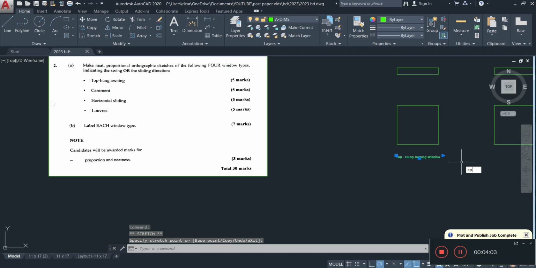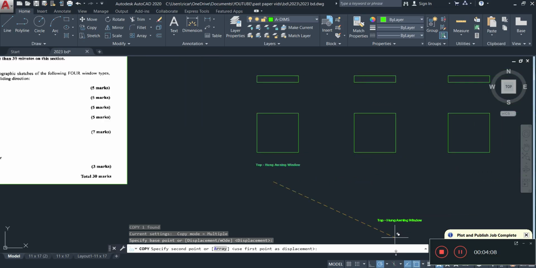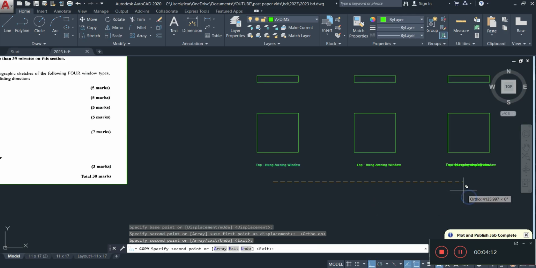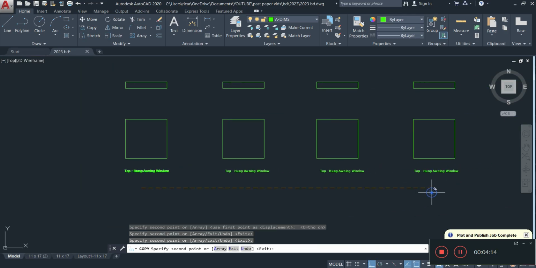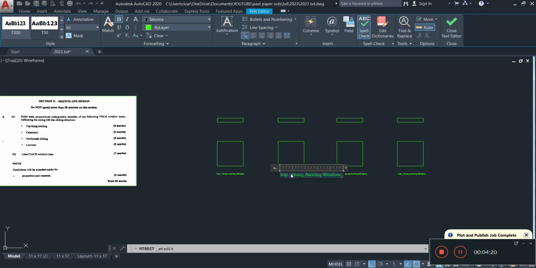And let me copy this to the other locations. Ensure everything is all aligned. There, and the last one there. Alright. Now let's label them. This one is the casement window. Casement.